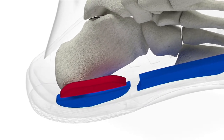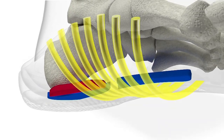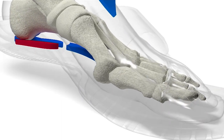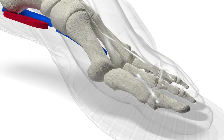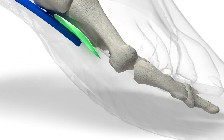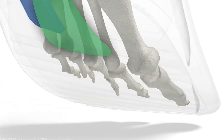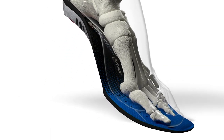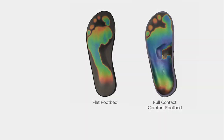This is a great animation — you can see all of that Revitaline technology built into this beautiful slide. From the moment your heel hits the ground, you're met by a deep heel cup that cradles and aligns your foot. There's inner and outer arch support as you continue taking steps, and then represented in green is the beloved metatarsal dome, which alleviates stress and strain from the ball of your foot. Here you can see our full contact comfort footbed — that power bridge in the arch support. The traditional slide on the left shows a void of support where you see black; our full contact comfort footbed on the right shows rich coloration — the blues and greens — giving you support in your heel, both sides of your arch, and that metatarsal dome.